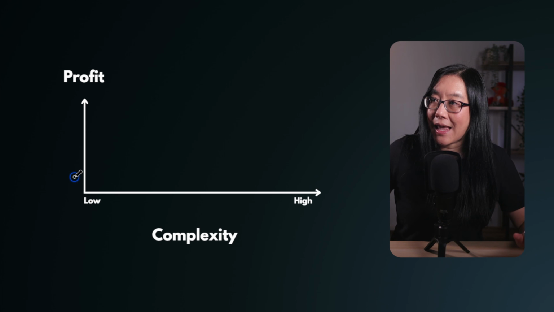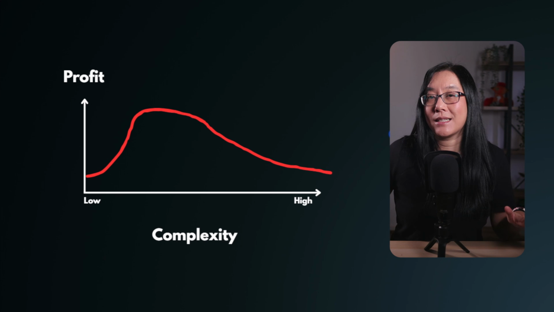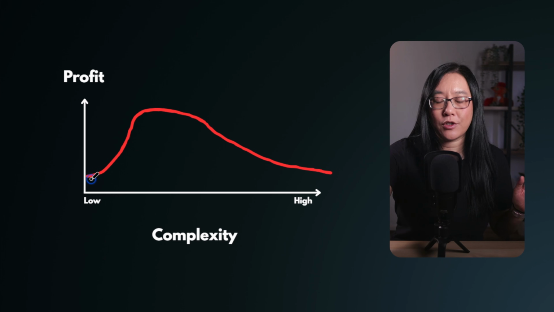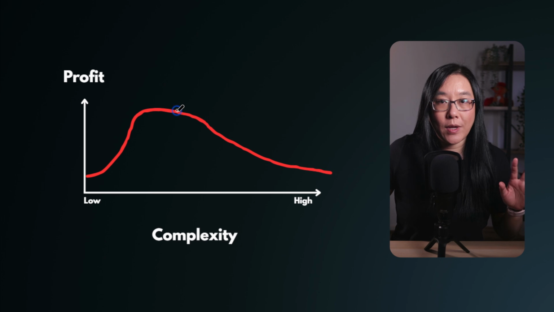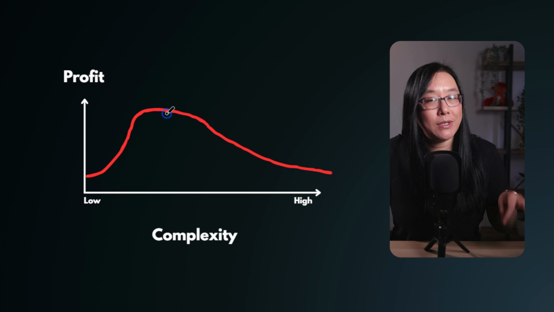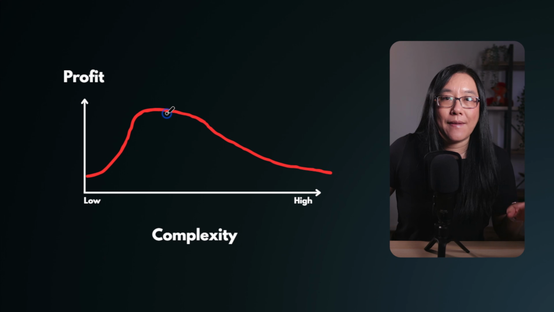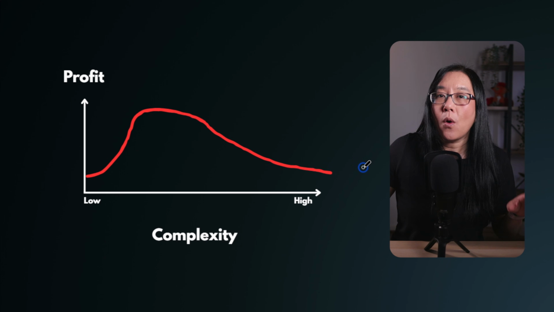Let's clear everything out and actually draw out the chart of complexity versus probability. This is my analysis of 50,000 strategies. It starts off with really low, simple strategies, and yes, you don't make that much money with super, super simple strategies, but as you increase in complexity, the profitability also increases. I do go into a lot more detail in my Algo Lab community, which you can join in the link below. And then when you've got really, really complex strategies, we can see the profitability starts to decrease.